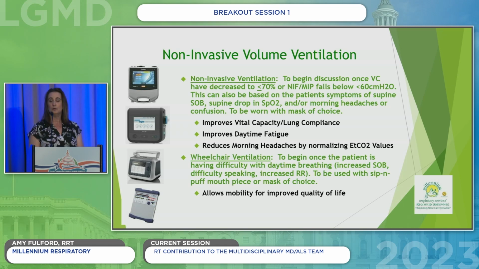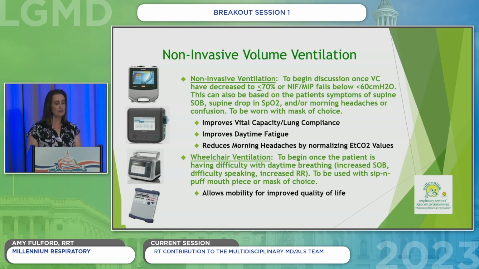Most of the ventilators are portable for you, so you have the ability to travel. I have cases that use their equipment just at night. I have other cases that travel with theirs, with the ability of using it away from home, or there's an activity or something where they find that they are more short of breath. Most of the units have battery backup. They have an internal battery that is not available on a standard CPAP or BiPAP unit, but it gives you the chance to travel more frequently.